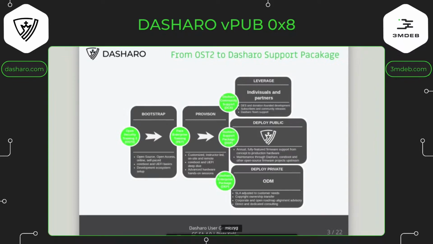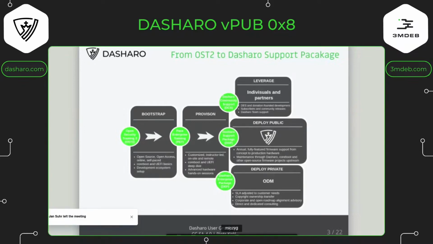Then there is Dasharo Community Support. Dasharo Community Support is more for individuals who would like to use Dasharo-enabled or open source firmware-enabled hardware, either in their daily life for personal use, or maybe for company use, because they like the transparency of open source firmware and the privacy that it can provide. So the offering here is Dasharo Community Support, which is backed by the Dasharo Entry Subscription, which is some fee added to the hardware or bought alone. Thanks to that, we can deliver this support to the community, bring more releases to the table and enable more devices.